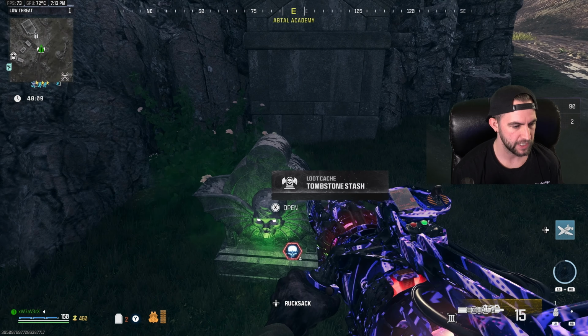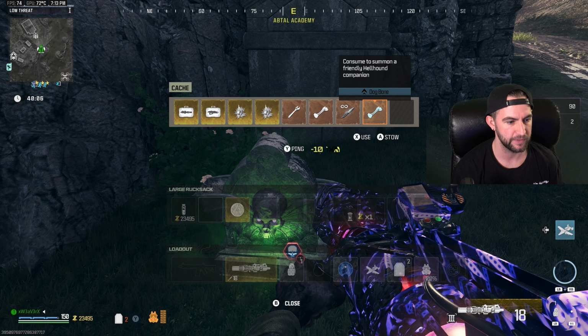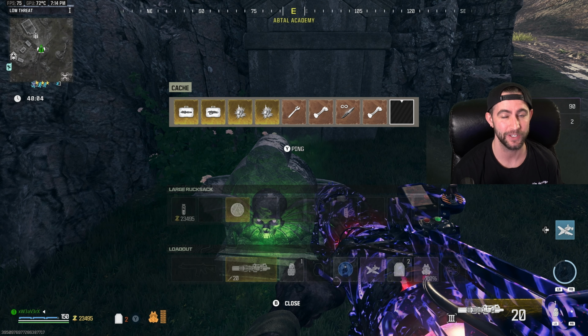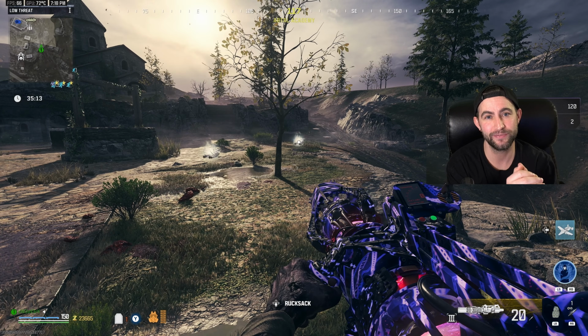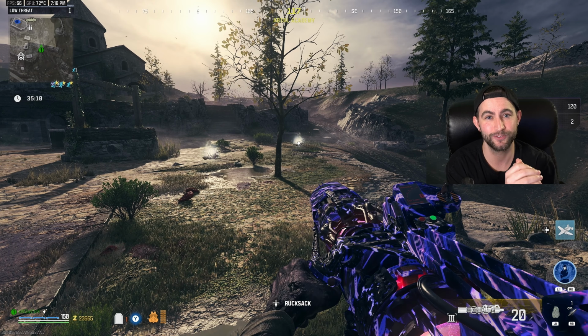So here we are, guys. We're here at my Tombstone, and as you see, we have every single thing that we used in the Dark Aether. It's all right here still in our Tombstone. And there we have it, guys. That is how you run T5 solo while keeping your Tombstone right here in Season 2.